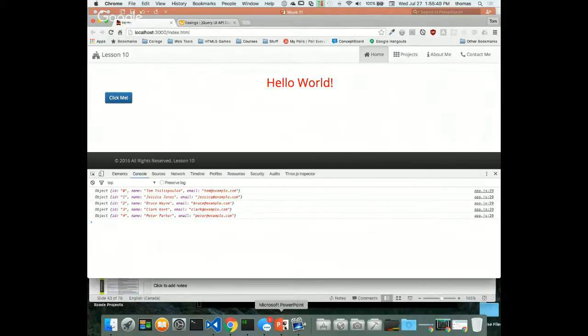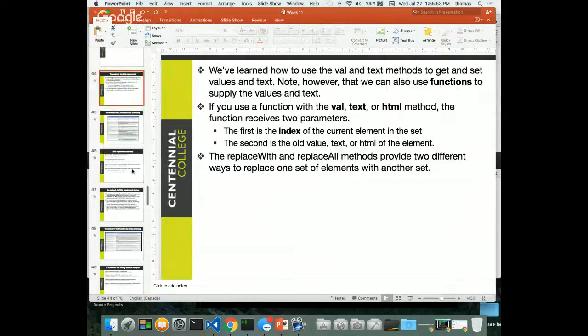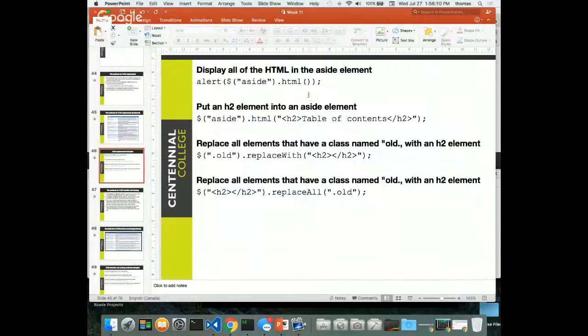Okay, let's go back into this. So DOM manipulation, we've kind of talked about this as well. And again, for DOM manipulation, notice that there are several methods. One is the getter if it's empty, and one is the setter when there's some kind of value inside that you're getting from it. Setter, and then getter. We've done this. And here's some examples of that.